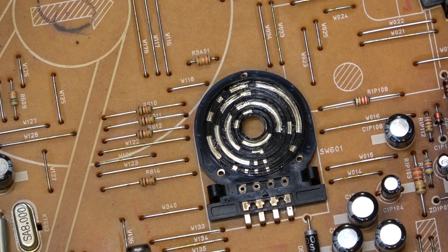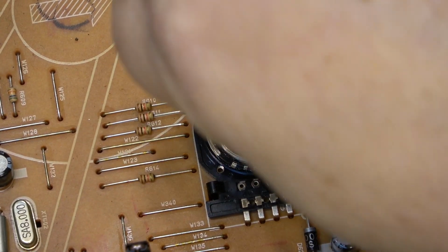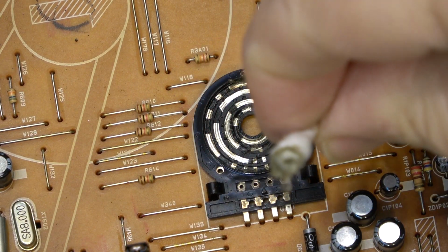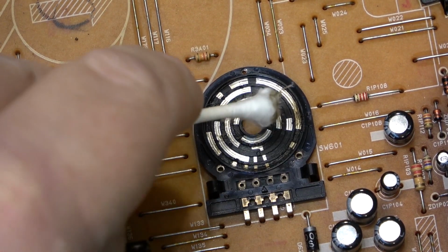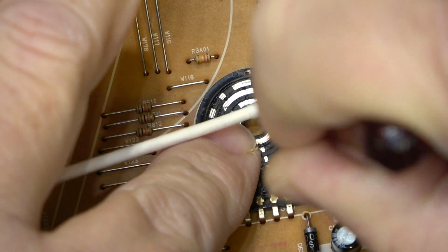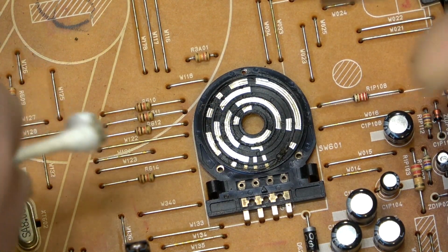As you can see, this one here looks like it's in need of cleaning. There's a fair bit of dirt and so forth. As you can see, I haven't even put any cleaner on here yet. It's pretty gungy. A little better.